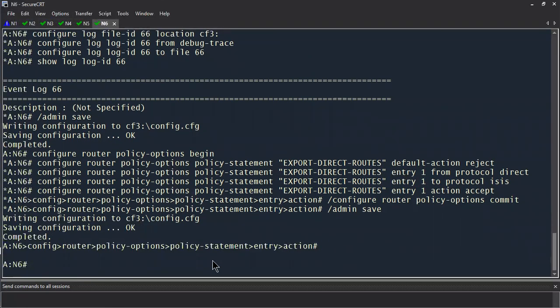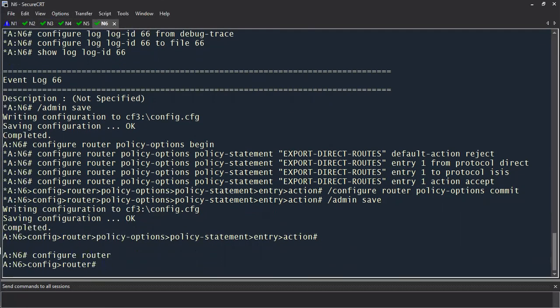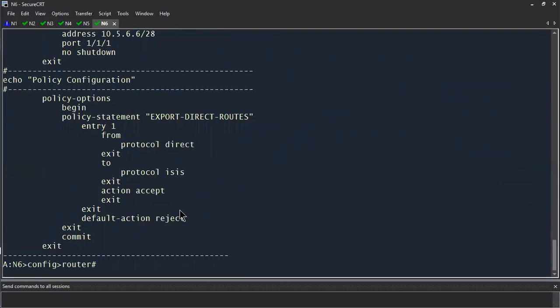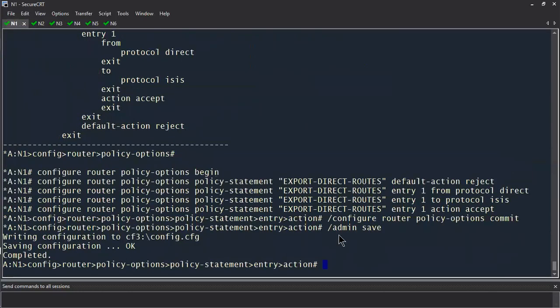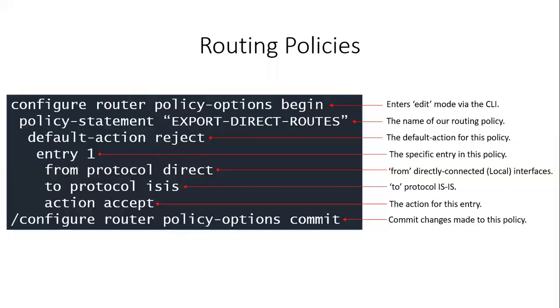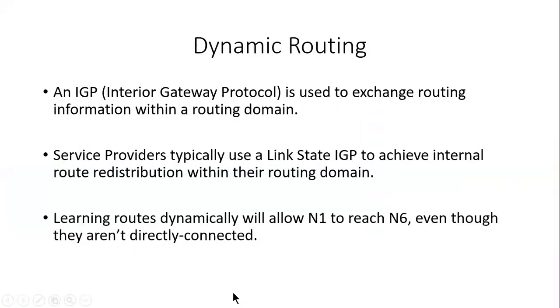And for a sanity check, we'll go to R6, enter our configure router context. And as we can see, we've got our routing policy. So our policies are configured on all of our routers at this point. The configuration is saved. Moving back to our PowerPoint.